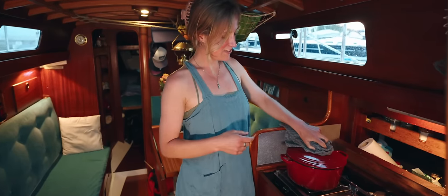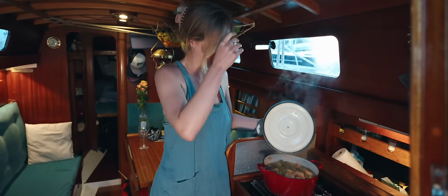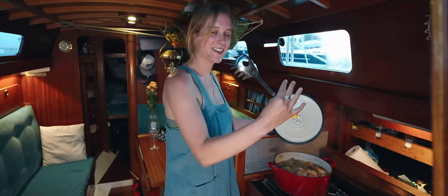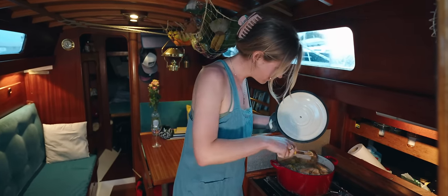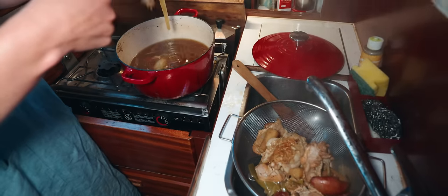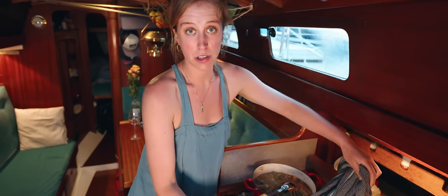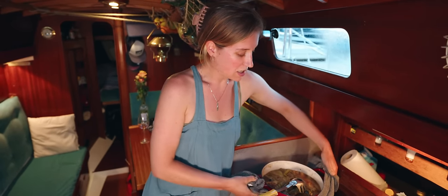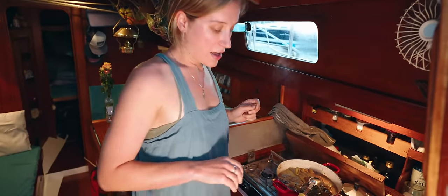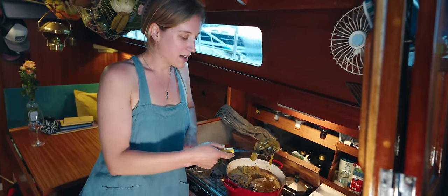Time has passed. I believe our broth is getting to a point where we could call it done. Broth can go on forever, but I'm getting hungry so I say it's about time. The thing you want to look for is whether your vegetables have lost every ounce of strength — you want them to have given it all to the broth. These leeks are looking pretty done with life, and that means we've arrived. We are going to take everything out of the broth. You could dump it all into a strainer, but then you'd need another pot to catch the liquid. I don't feel like cleaning another pot, so I'm going to use my spaghetti spoon and slowly and meditatively pick out everything in my broth.